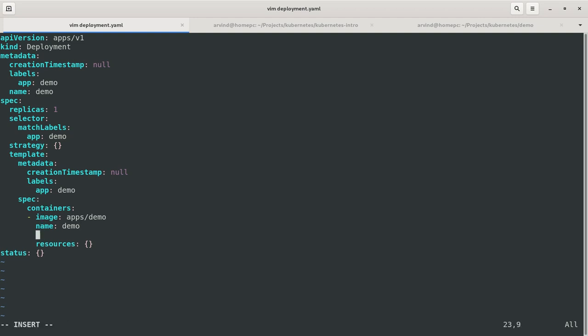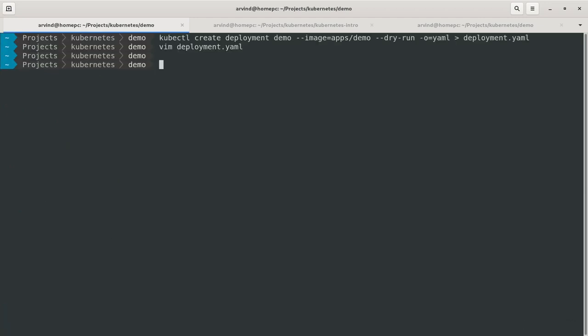Here we also need to specify image pull policy as never. This is required because we are using the Docker daemon of Minikube.